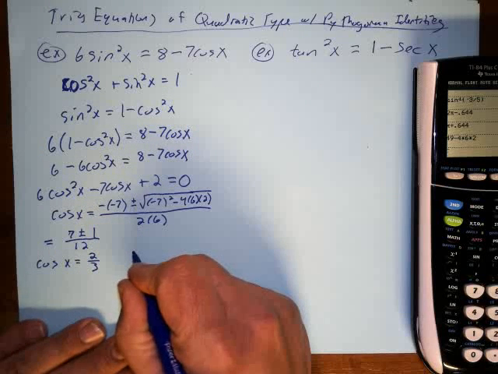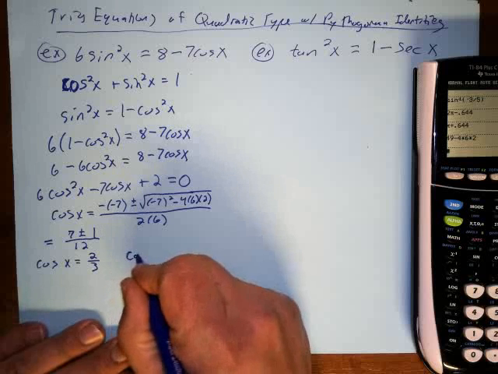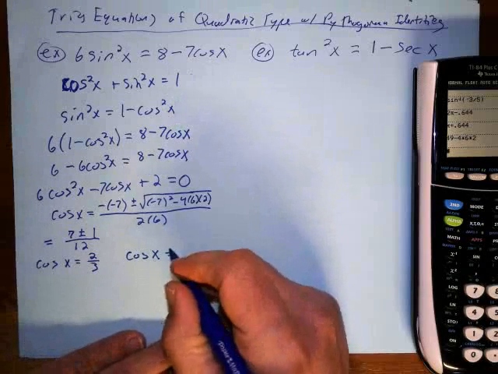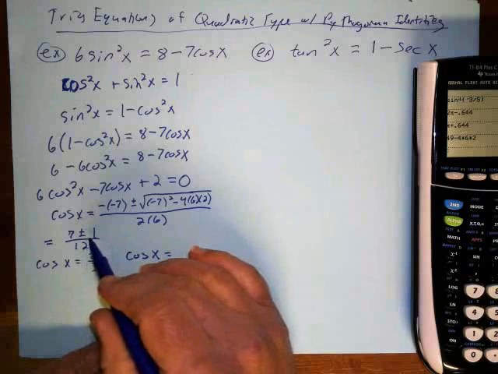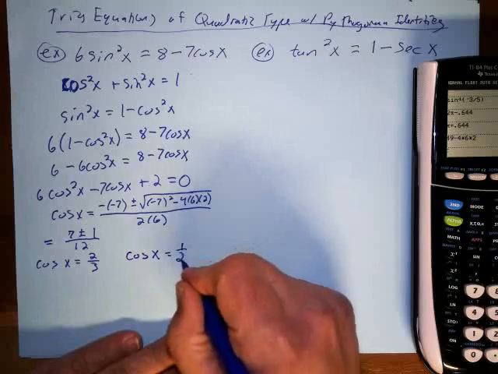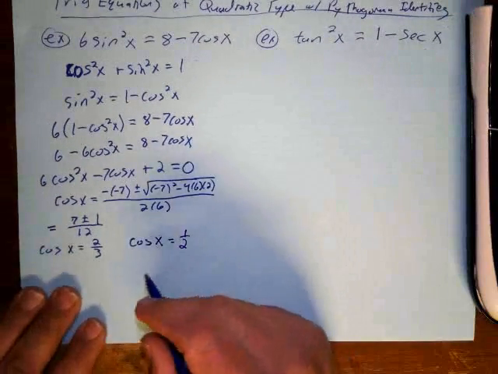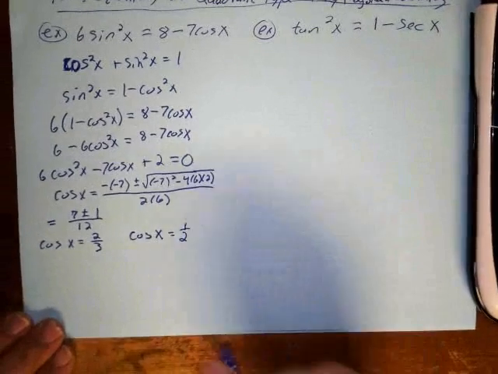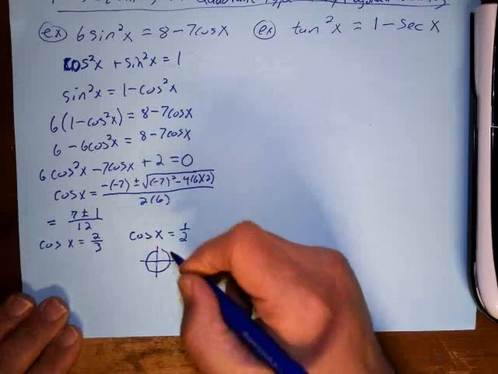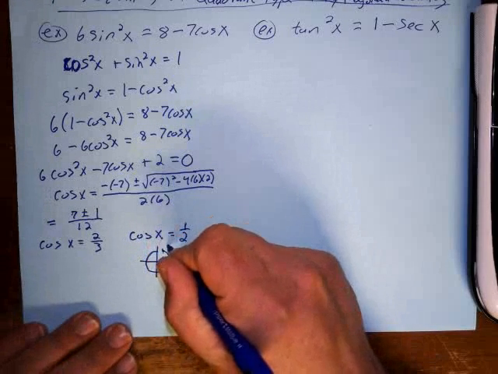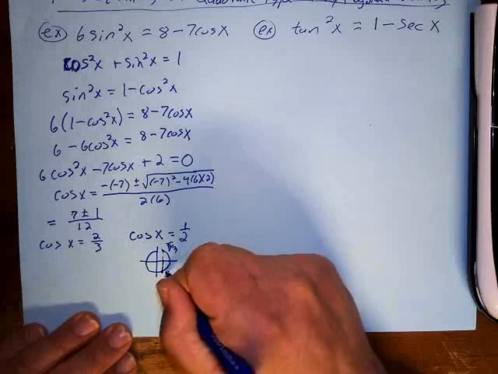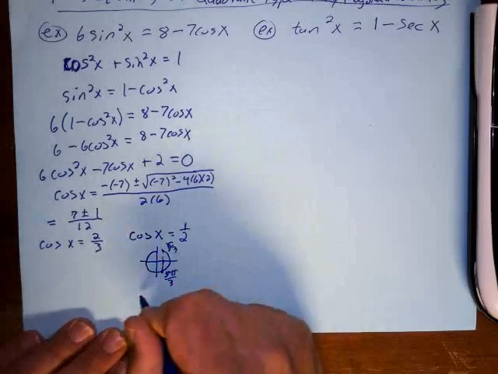And then this one will be cosine x is equal to, that would be 6 over 12. So that would be 1/2. So again, I got a special point on the unit circle here, and one that's not a special point. So quickly here, you're going to get really good at these basic trig equations, aren't you? So you'd have this point up here, which is pi over 3. The one down here is 5 pi over 3. So you have these two.